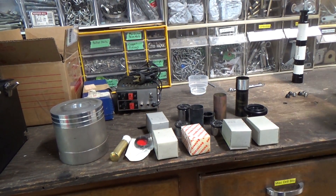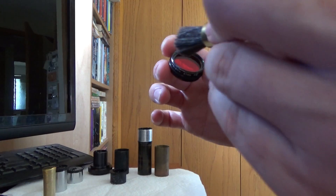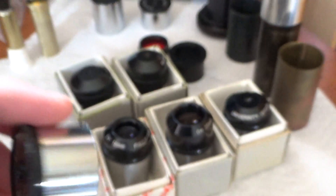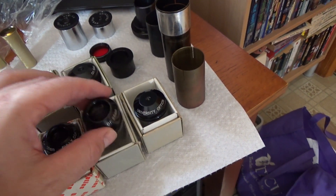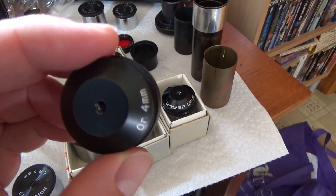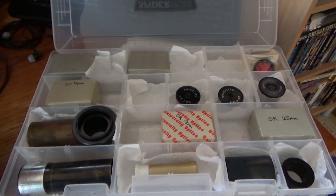Then there's a wide array of eyepieces which may or may not go to the big telescope I'm working with. After cleaning, I've sorted them out. Some appear to be original to the Criterion scope, and then some are University Optics brand — I don't know if that's a good or bad brand. Some appear to fit a smaller eyepiece holder so those might be for one of the other telescopes. There are also all these extra tubes and adapters — I don't know what half of this does. Now that they're clean I can use one of my auction tackle boxes to keep them all organized.